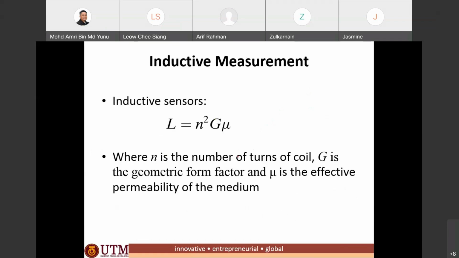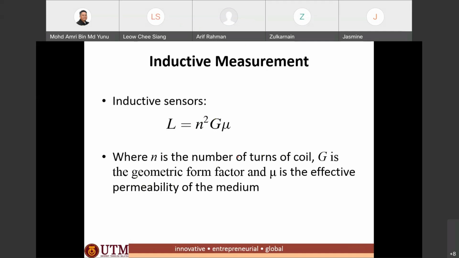And then we have another device, like the inductive device, where the inductance depends on the number of turns. Like remember our relay.